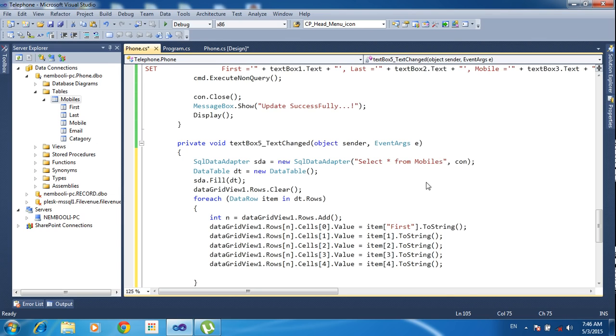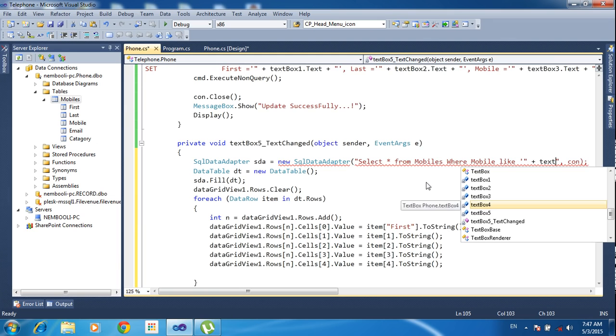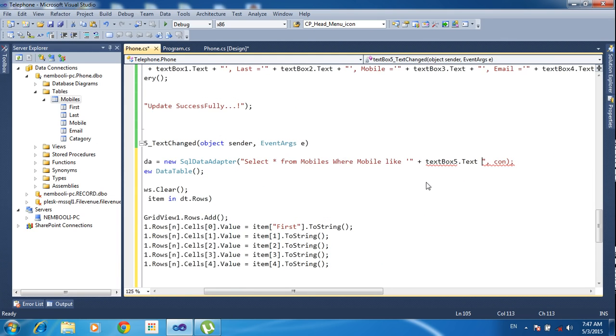Here I type where mobile like single quote, double quote, plus text box 5 dot text plus double quote percentage.